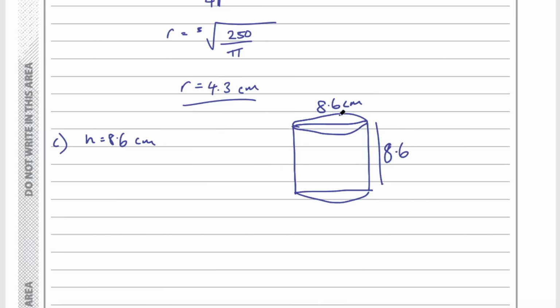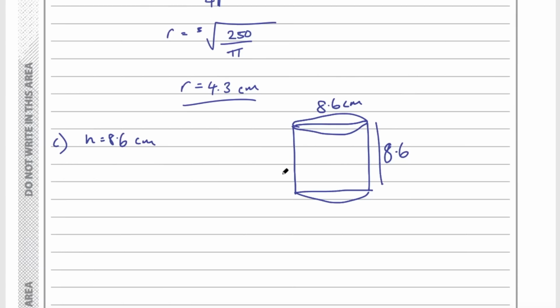So why might companies not want to make a can that wide? Well, pretty much because it might not be comfortable for everybody to hold. Maybe you have really big hands and you'd be fine with holding a can that thick, but some people might not be able to hold that can comfortably. So the people making the soft drink cans need to think not just about minimum surface area and saving as much material as possible, but they also need to think about the product they're actually making, and is it comfortable to hold? Can people drink from it?